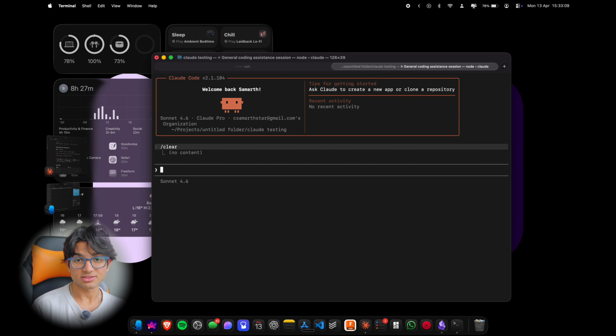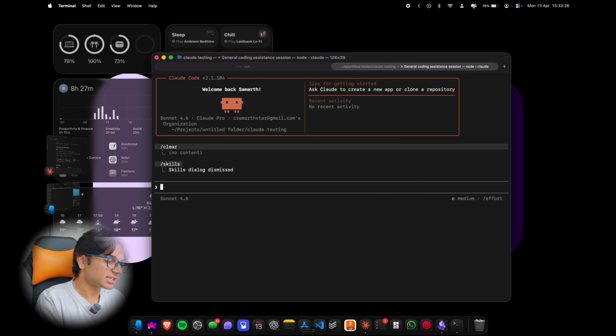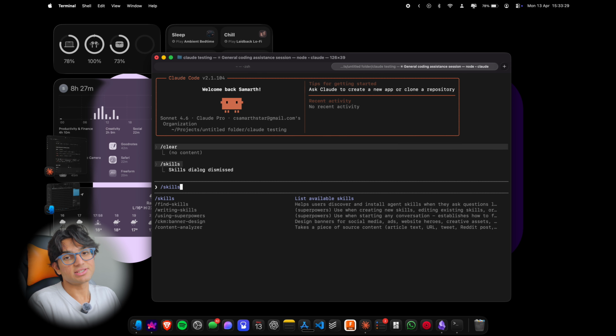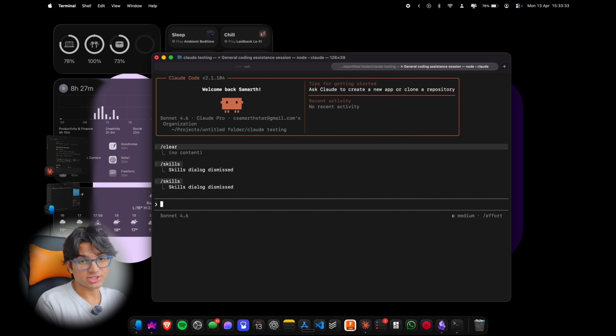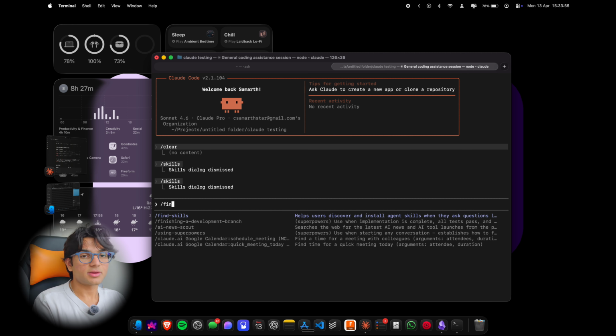In my opinion, skills is one of the best features about Claude. What a skill essentially is, is just a markdown file with instructions which tells Claude what to do. Now you can run /skills and it will show you all the skills you currently have. Additionally, one of the skills I think Claude comes with by default is /find-skills. It'll pretty much just help you create or find skills that already exist from the internet.